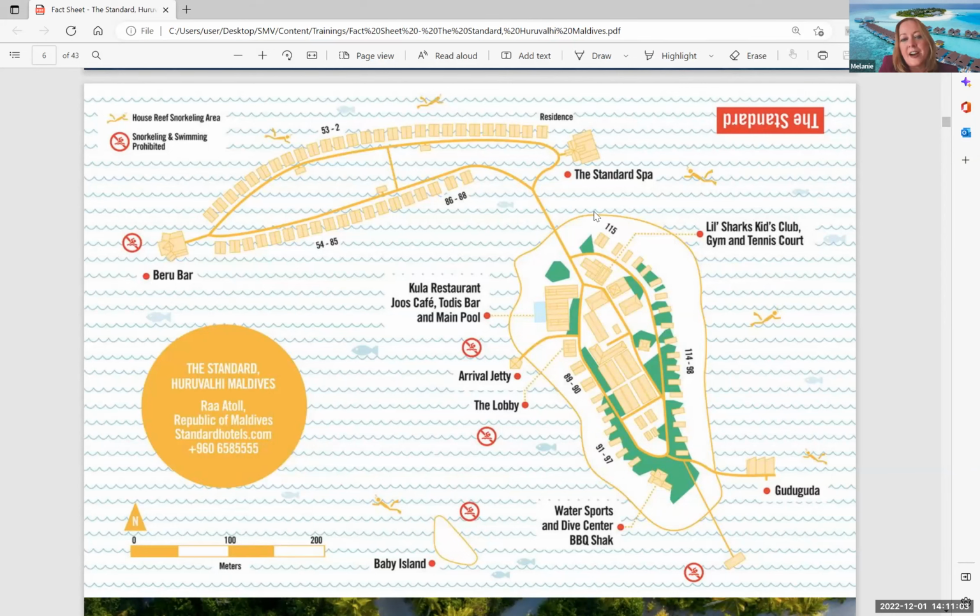Coming onto the island, it's a really beautiful island. It takes about 45 minutes to walk around. And you can see where we have our beach villas, both ocean and lagoon facing, with lots of greenery around them. So they feel quite exclusive and quite private. So again, that in itself is quite romantic as well for those that are looking for it. Or equally, you may get families coming there with toddlers that want to have a villa on the beach.